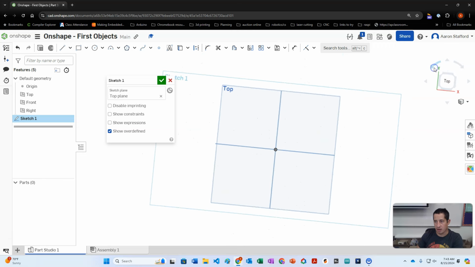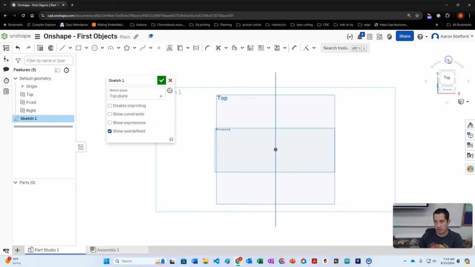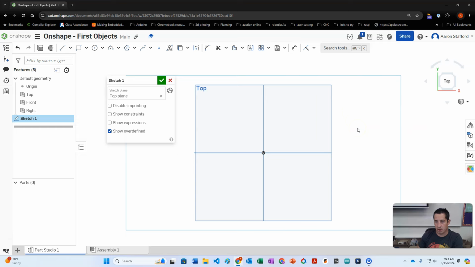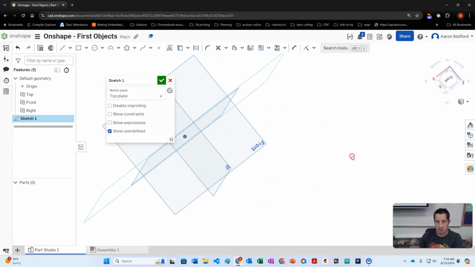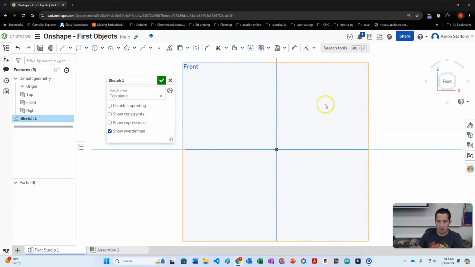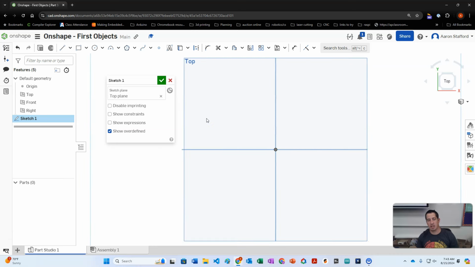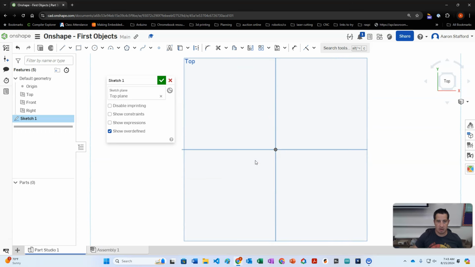I can navigate over here, I can navigate like that, this way, this way. I can also roll in and out with the wheel. I can right click and rotate, and then when things get all messed up, I can click on here to straighten things out, or I can press the letter N, and that will put me above my sketch plane. The most important button on the keyboard right now is the letter N. If we get messed up, we press the letter N.